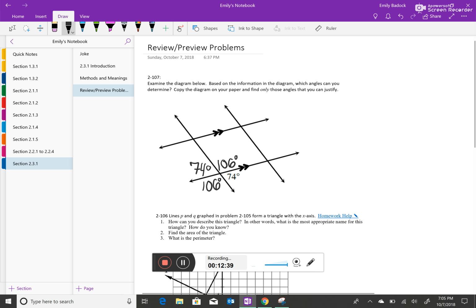Alrighty. So we know that only two lines were labeled as parallel lines. So we cannot assume anything about this line and this line. So unfortunately, we cannot find any of these angle measures. Even though they might be very close, they might be very similar, we cannot find anything about them because they're not parallel. If you look at this, ignoring this parallel line up here, we would say that this would be a transversal, but we cannot say anything because they're not parallel. So you're actually not even going to be able to find any of those.